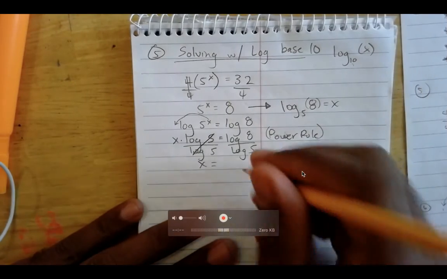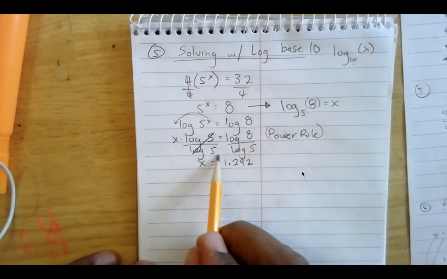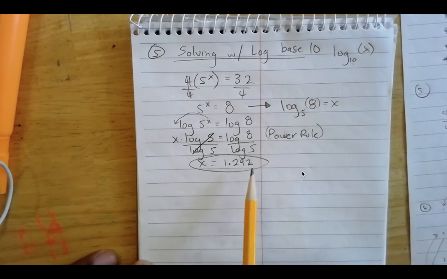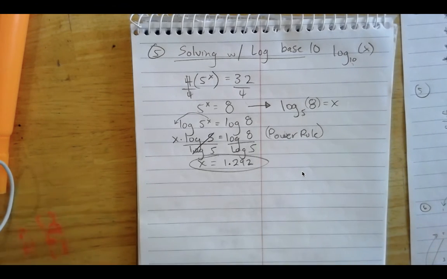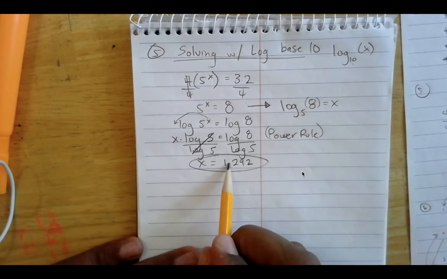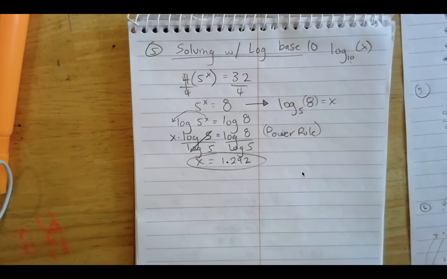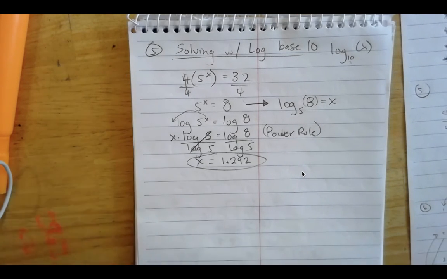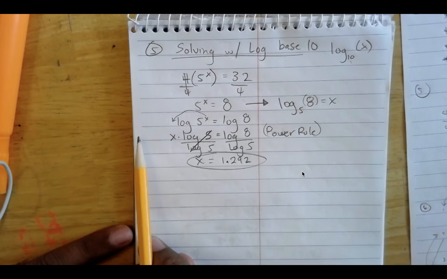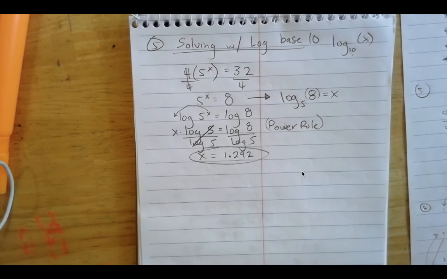And honestly, that's kind of an engineering thing. If you ever get into engineering, or if any of you are interested in becoming engineers, you're going to be rounding often to the nearest thousandth. Even if you're fabricating something like metal, your computers use log and exponential functions to estimate those values. And that's why we even have logs and exponentials. By the way, it's all for things that have to do with electricity. If you want to be an electrician one day, or design things like that, they use logs and exponentials all the time. And they round everything to the nearest thousandth because they want it to be super precise.